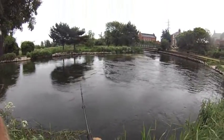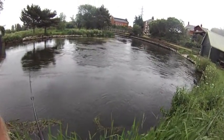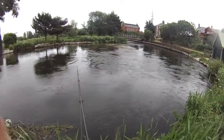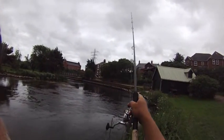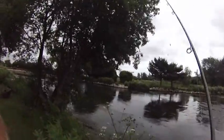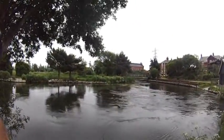So we're just pushing the rod out a bit, keeping her away on the main flow. There's a deep hole there. There could be a salmon lying under there. That Devon's working very well. I might even cast her slightly up because it's so fast. Just do a little flick cast upstream, then come around the back of it like that, and then you get the presentation right. What was that?